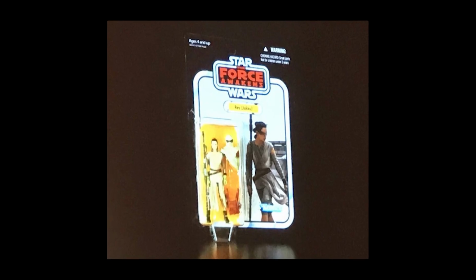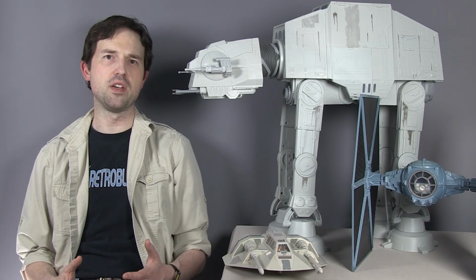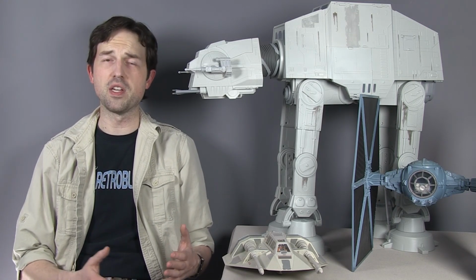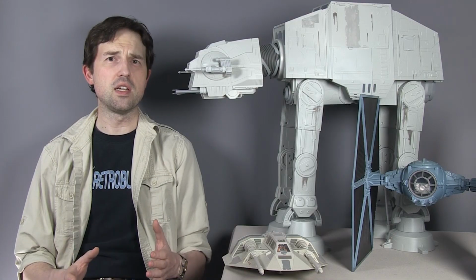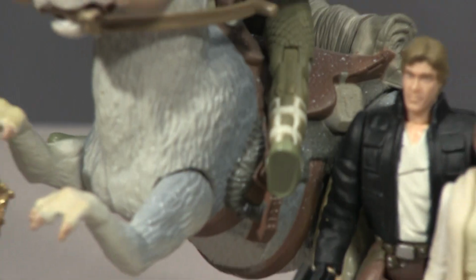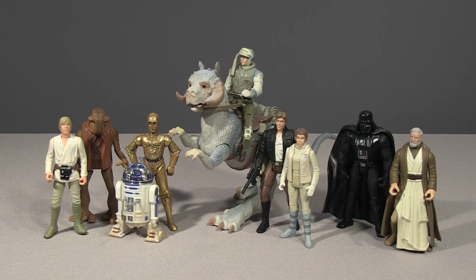despite their claims that they've relaunched the super articulated Vintage Collection line at Star Wars Celebration 2017. Imagine if all of the vintage Empire and Jedi figures had bendable knees and elbows, but the original Star Wars figures didn't. That's what you're dealing with when you collect modern. Lots of incongruities. As I said, I haven't collected modern Star Wars for a very long time. Not counting the pieces I pulled together for this video, I only had a small handful of 90s era Star Wars toys left, and it was only by chance those were still around.